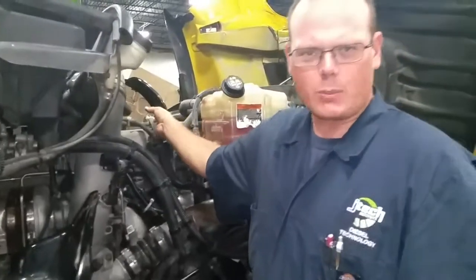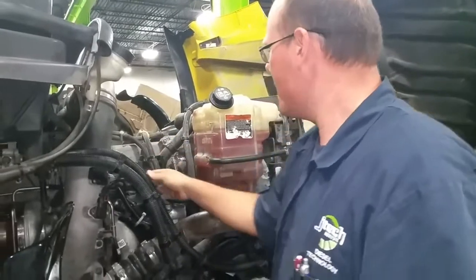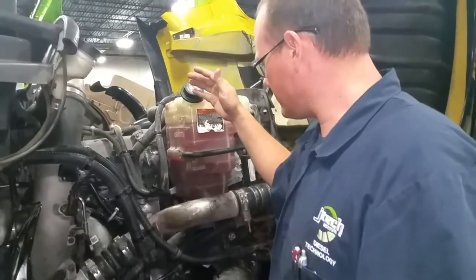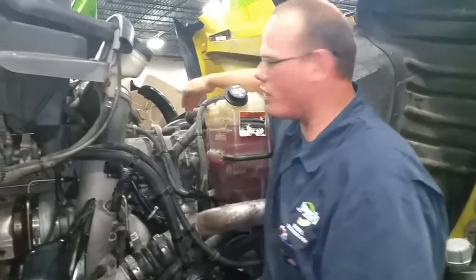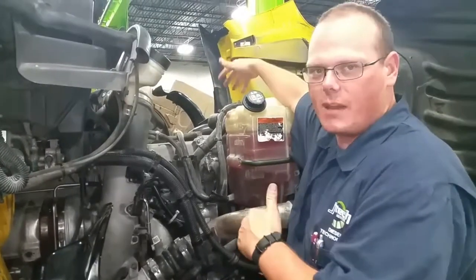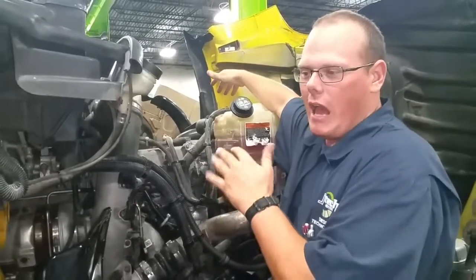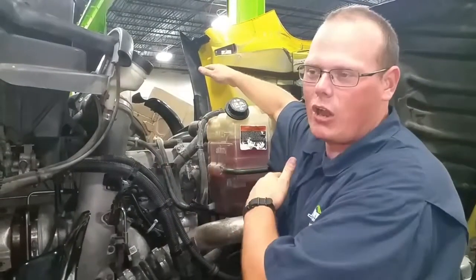A lot of these lines are actually kind of like pressure relief lines, because if it builds up too much pressure, things can break. Again, it's a 15 psi system, but more pressure can build up throughout the system. We've got the thermostat housings, which is actually in the front of this, right next to the EGR in this MaxForce. Thermostats allow for the coolant to go back and forth from the engine to the radiator. When it reaches about 181 degrees, it starts to open up to allow the coolant to move.